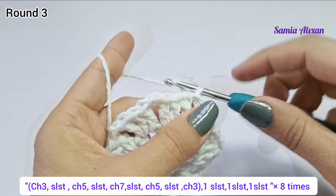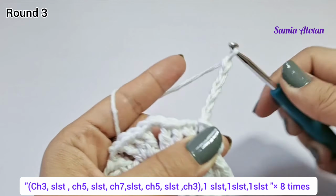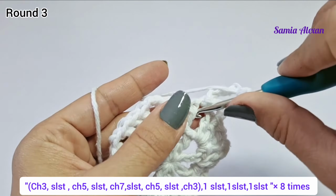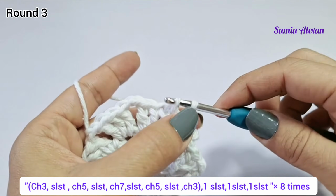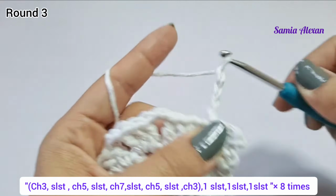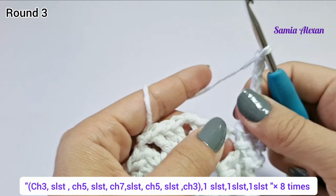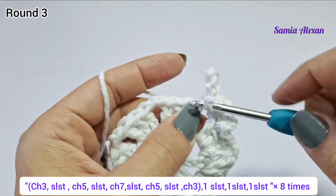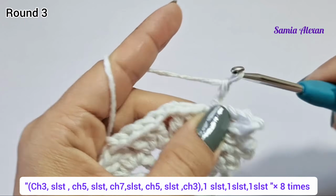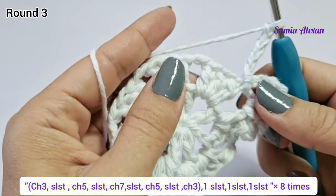Chain 5, slip stitch into the same space. Chain 7, slip stitch into the same space. Chain 5, slip stitch into the same space.